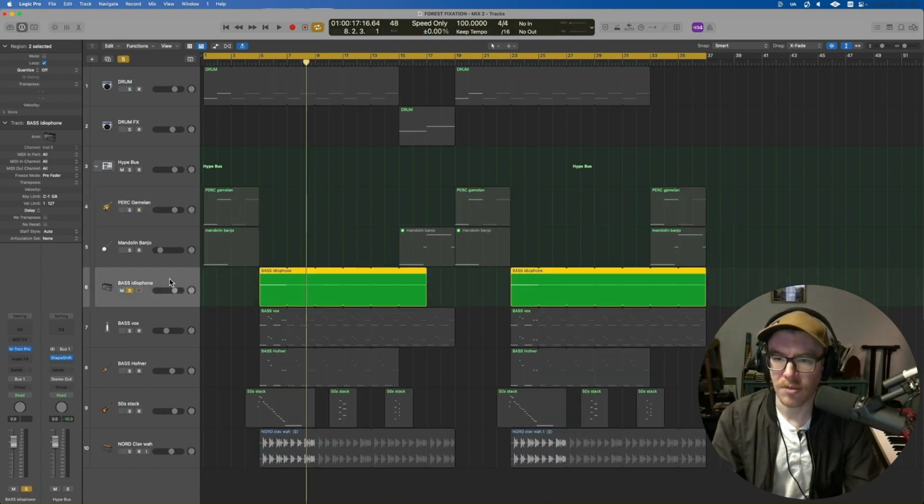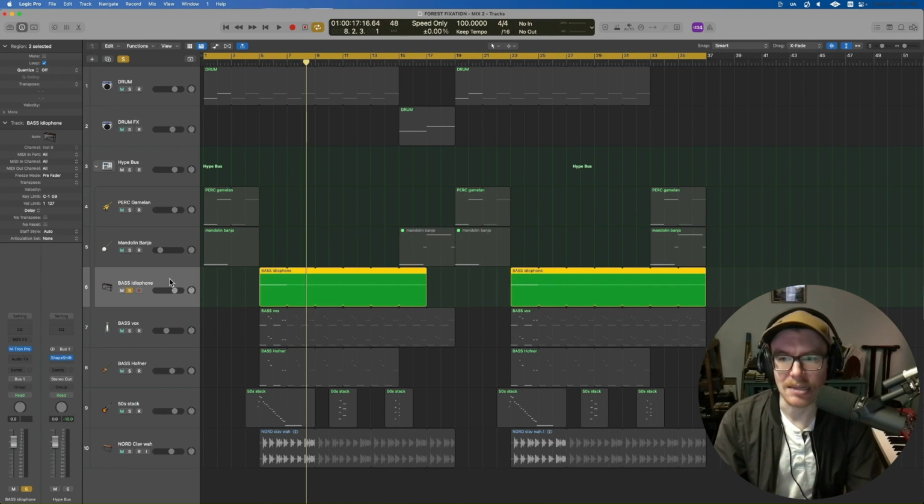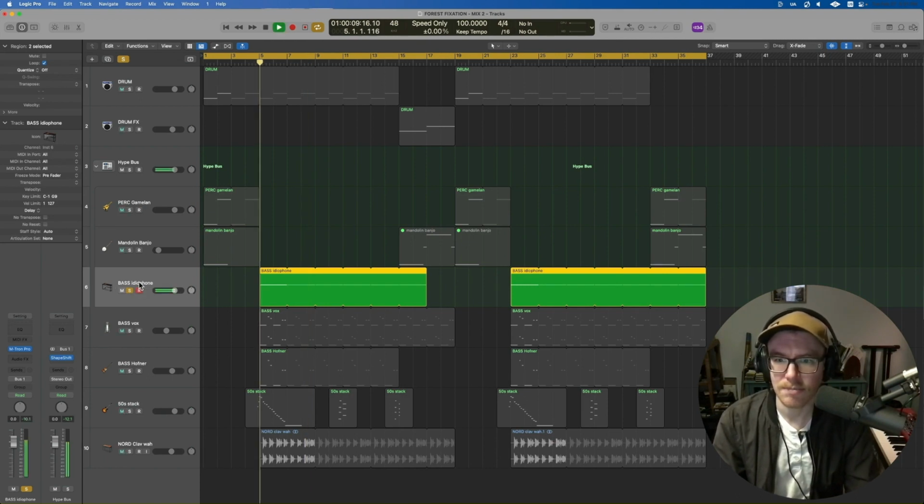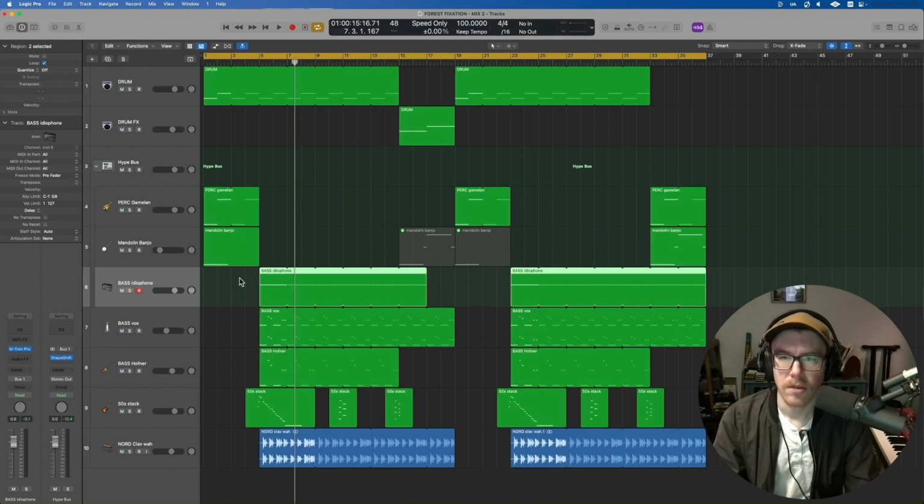Here's another loop from the Sound Dust expansion. This is what I've called the bass idiophone. Sounds like this. There's lots of static, lots of little found sound noises in all of these loops, as you noticed, and it kind of makes the vibe, if you will.